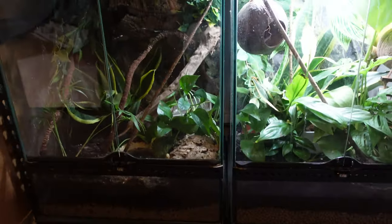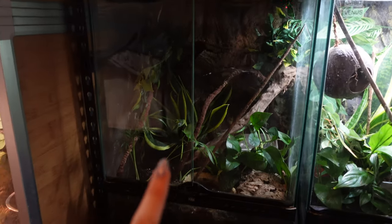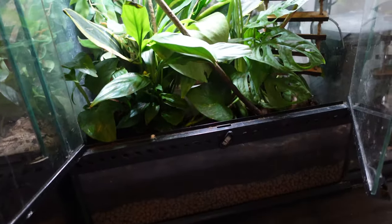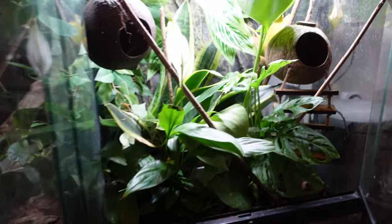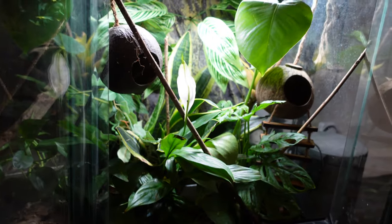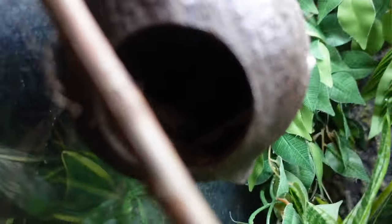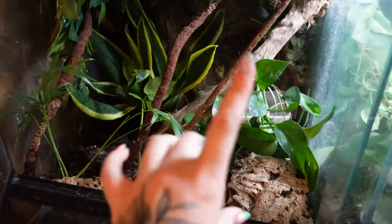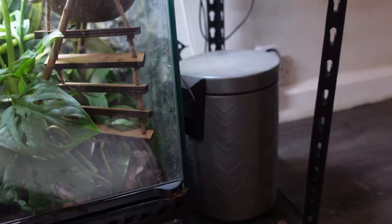On the bottom enclosures I have my two crested geckos. This one I've actually upgraded to having UVB and a grow light, however I'm going to be adding that to this one very soon. They're all Exo Terra 18 by 18 by 24s. I definitely want to add some vines or more climbing opportunities to one of them — I kind of wanted to leave the light to allow the plants to grow first, but I will definitely be expanding things up higher.